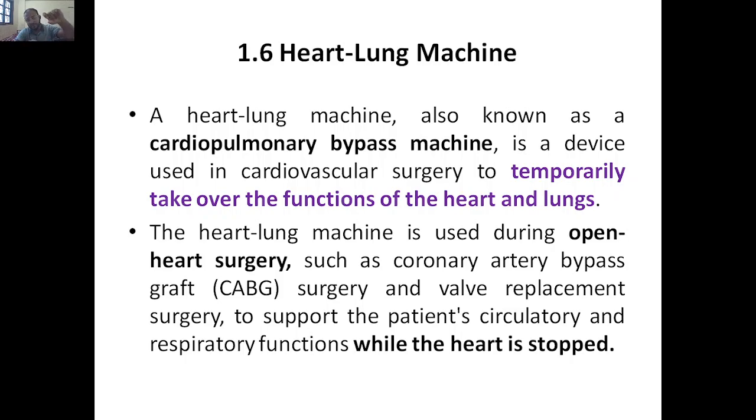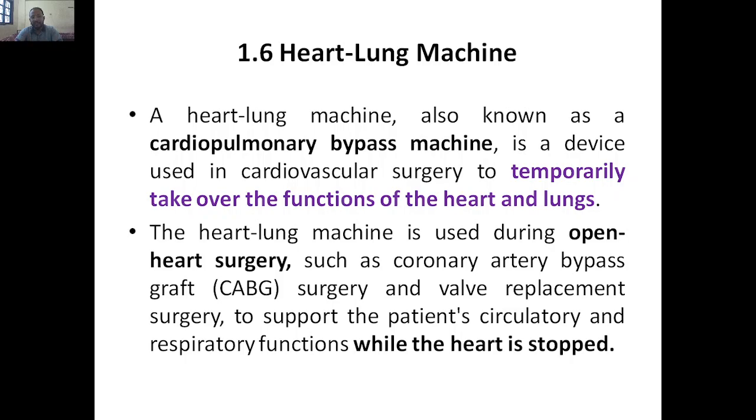So whatever blood supply is coming to the heart or going from the heart will be connected to this machine. Understand? So that this particular machine has to give the blood pumping, or it has to keep the blood circulation on whenever the open heart surgery is there. That means we are opening up the heart and then they are doing the surgery. Such as coronary artery bypass grafts, so it can be open heart surgeries. There are many examples.